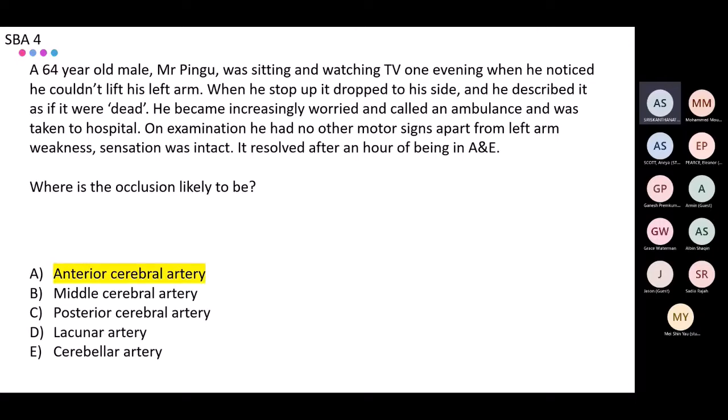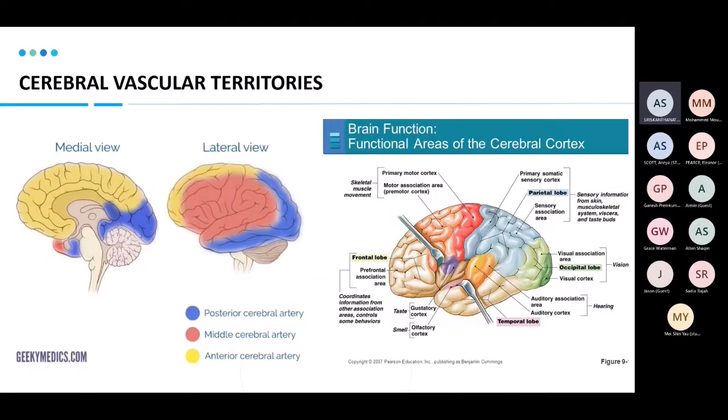So it's an anterior cerebral artery likely infarct, and in this, just going through the vascular territories in the brain. So this is your anterior cerebral artery territory, and it also goes through the middle here. Your middle cerebral artery covers your temporal and the more lateral side of your frontal and parietal lobes. And then your posterior covers most of your occipital, the lower part of your temporal lobe, and some of the parietal as well. So more like the back of the brain.